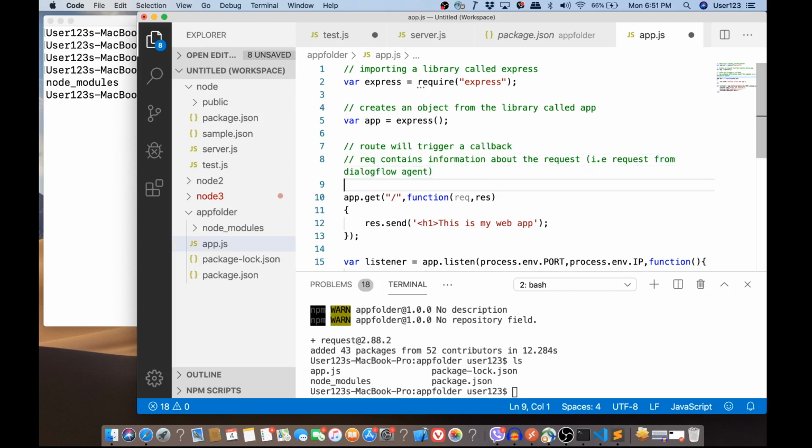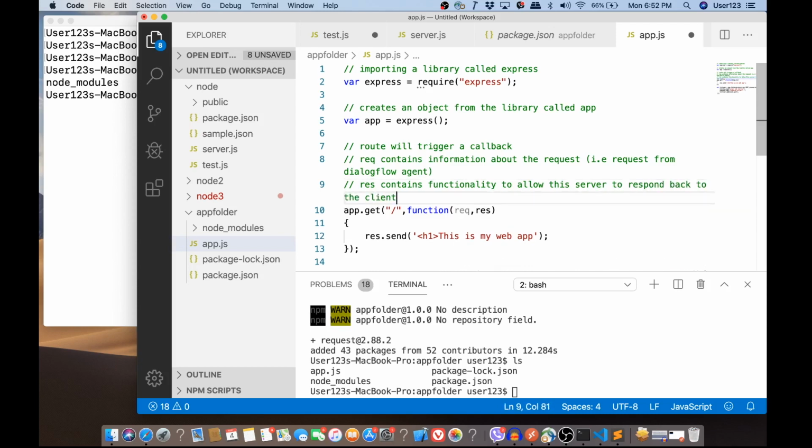And res contains functionality to allow the server to respond back to the client, i.e. again the Dialogflow response.